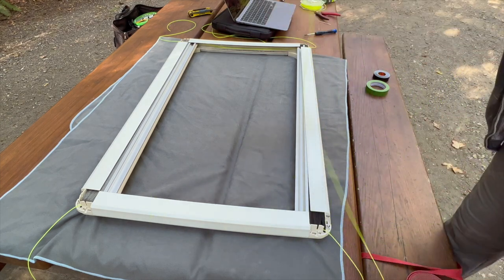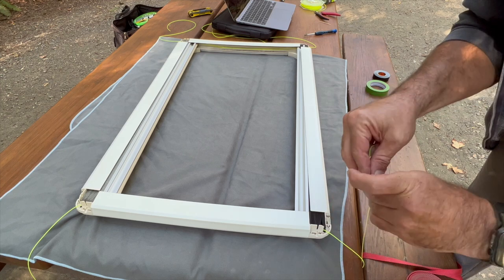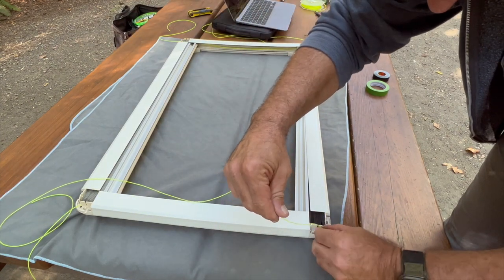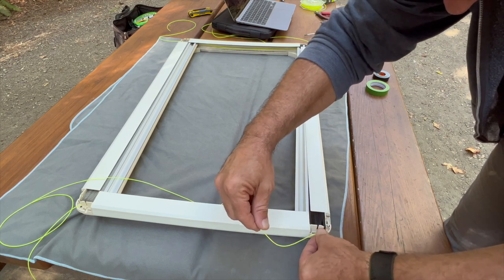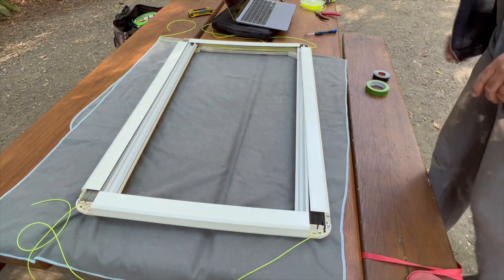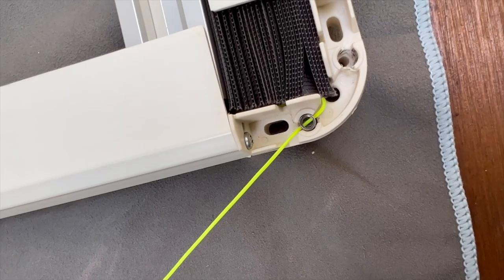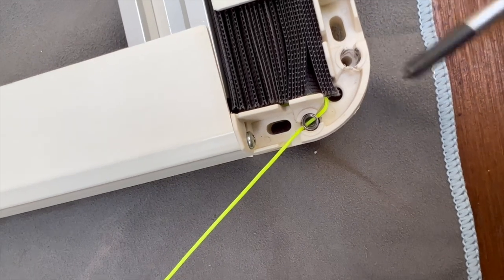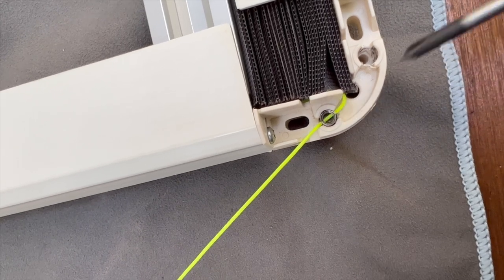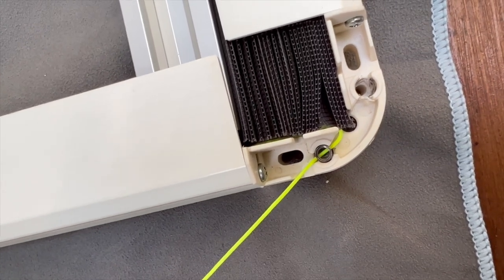So like I said, it comes around the corner. This through. Drop that down in there. Do that to each corner before we put the screws in. So that's what it looks like. The line runs through the little grommet. And then you put the screw in there and tighten it down, and then you have to make a few adjustments for the blind and screen to go up and down.